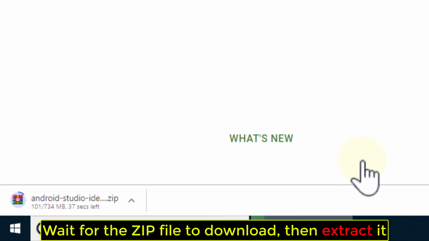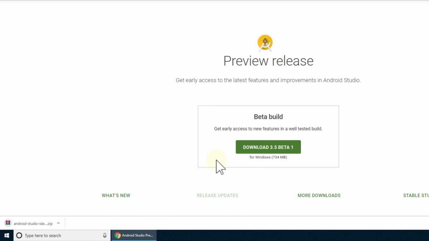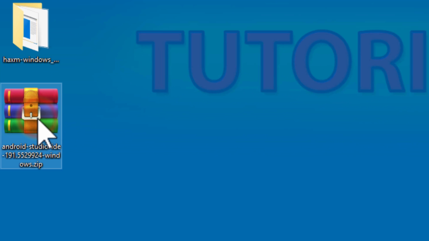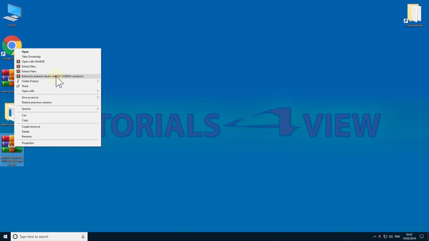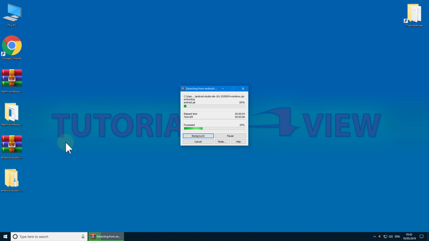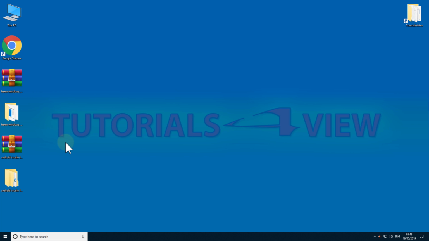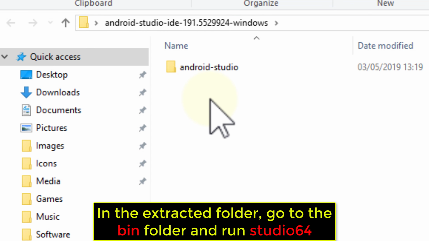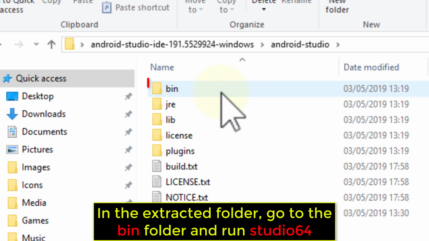Wait for the zip file to download, then extract it. In the extracted folder, go to the bin folder and run Studio 64.